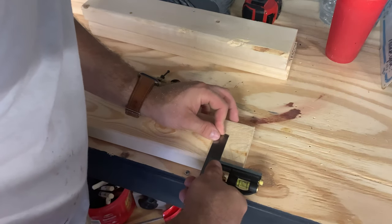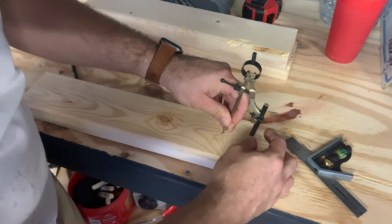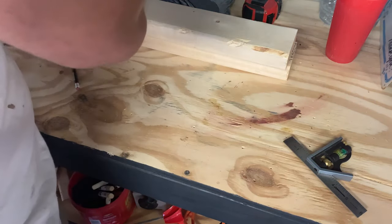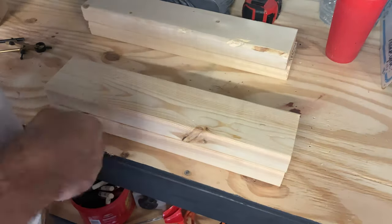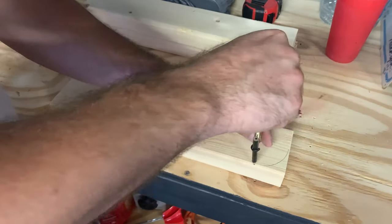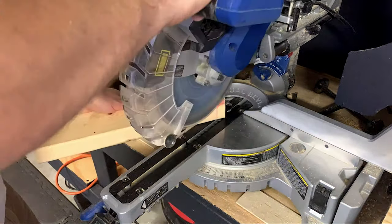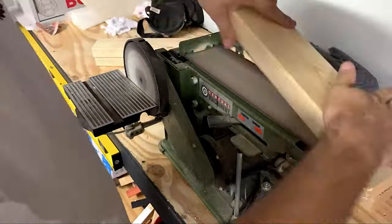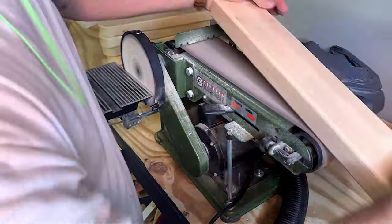I'm finding the center of the board from end to end and using that same center point going down from the top of the board, then using a compass to draw the circle. If you don't have those tools, you can use something round in the shop — a Coke can, the bottom of a cup, really anything. Round out that side, cut those tips off, and sand them down smooth. I used my miter saw to cut off the corners instead of a jigsaw — make sure you hold the board down so it doesn't bounce. Then I used my benchtop sander to sand it down smooth as close to that circle as possible. A palm sander or random orbital sander clamped to the bench works just as well.